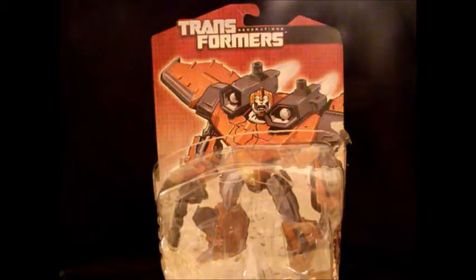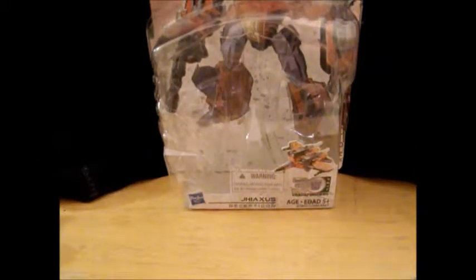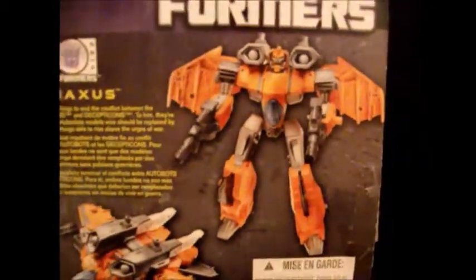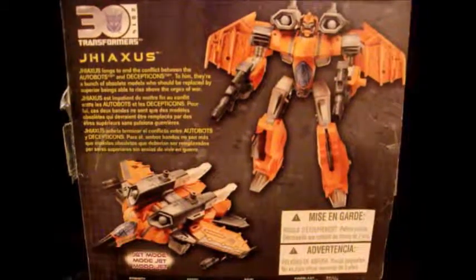First off, here is the packaging. There's a nice shot of Jhiaxus there. This is the Canadian packaging, I guess, the Canadian variant with no comic. Damn, Toys R Us cannot get the comic. Transformers Generations up top. Picture of Jhiaxus is... that's going to be weird to say. Alt mode there. The Transformers 30th anniversary logo with a Decepticon insignia. And on the back, pictures of Jhiaxus. Apparently it's a jet. And his bio.